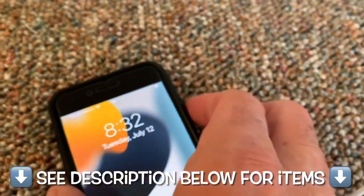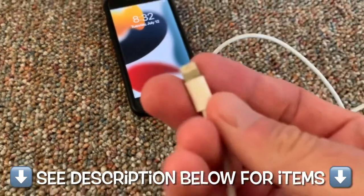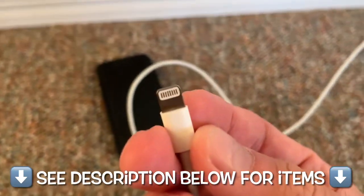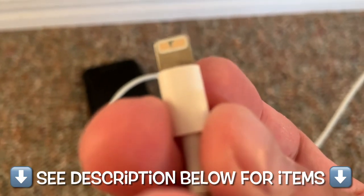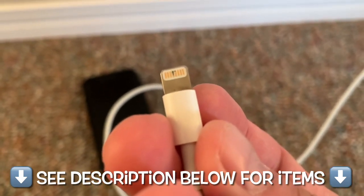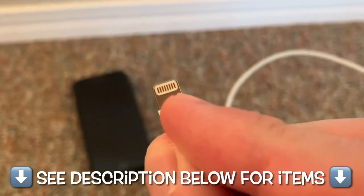So, we're going to use a little bit of deduction here. Problem solving and process of elimination. So check out the cord first of all. I'm just doing a visual inspection here. And if you zoom in closely, check out this black, almost like paint or pen or marker streak on the end of the charging cable.